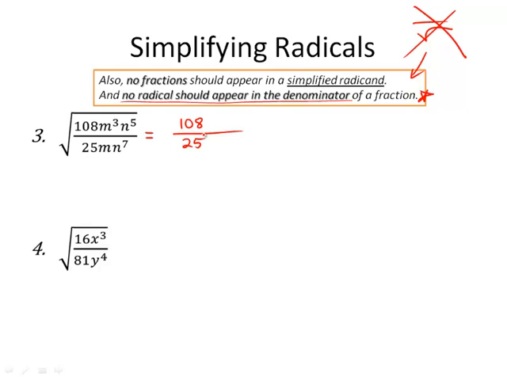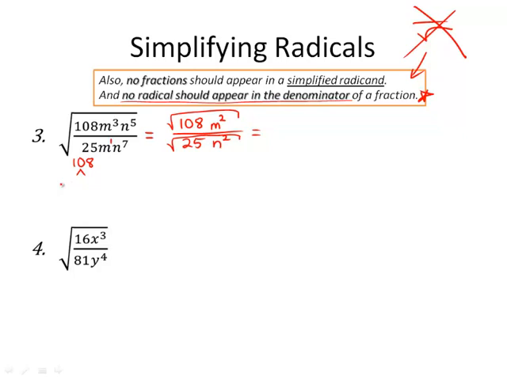Now, m cubed and m. Well, m to the 3 over m to the 1 leaves us with m to the 2 in the numerator. n to the 5 over n to the 7 leaves us with n to the 2 in the denominator. The root is still there, however, remember the root can split over the numerator and denominator because it's division. Now let's continue on. We can rewrite 108 into its factored form.